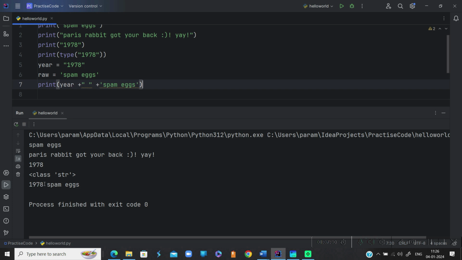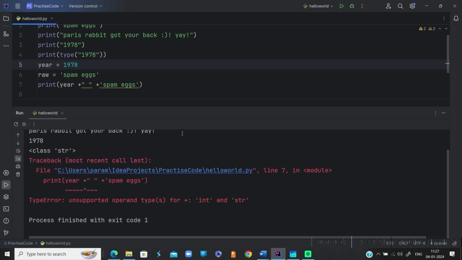It gives some space in between the number and the string. Here the number is also considered a string. If we take it as a number, what happens? Check it out. Yeah, it gives an error.